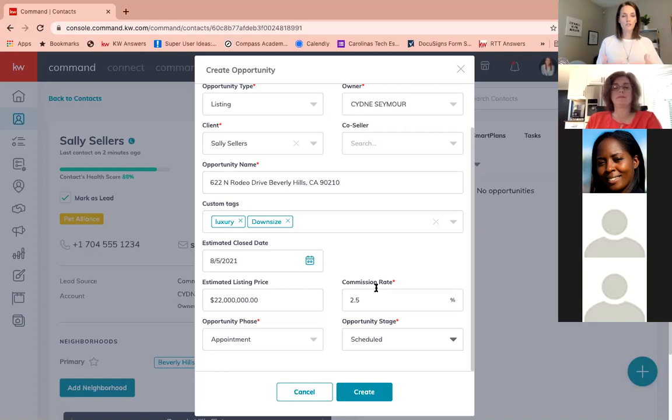But I encourage you, I think of an opportunity as someone has raised their hand and said, we are interested in selling, or we are interested in buying in the next 3, 6, 9, whatever that time might be. So make sure that you're using those cultivate and those appointment phases, because that's where it will really allow you to track and understand your conversion rates, your business, and how to impact your business with all of those.